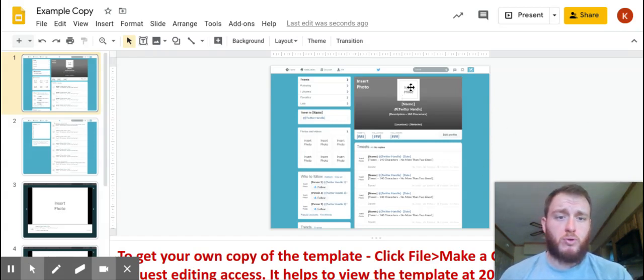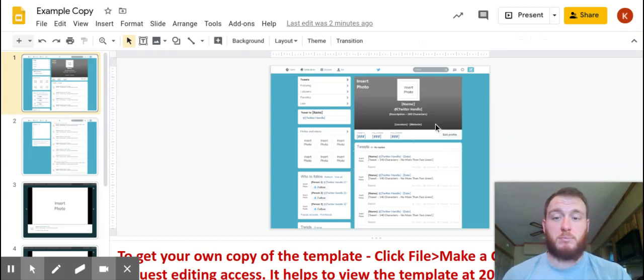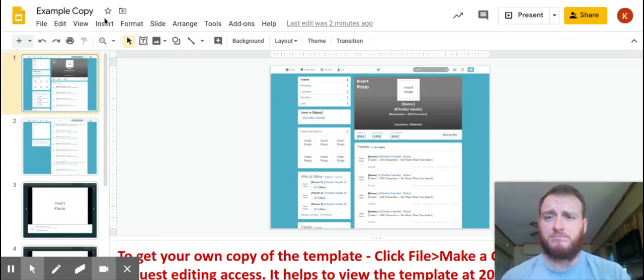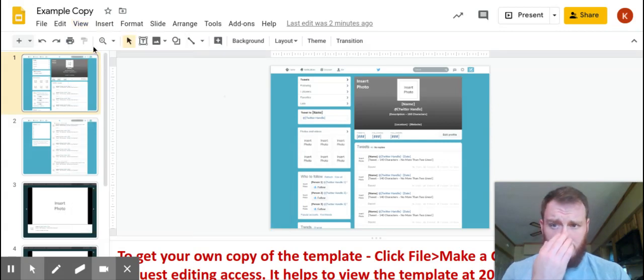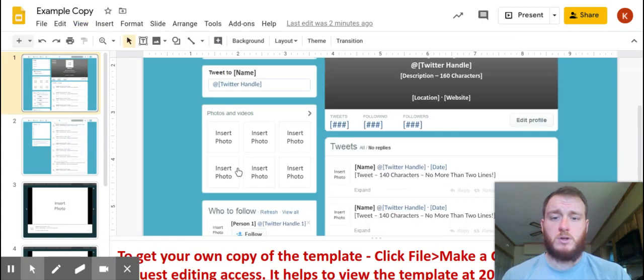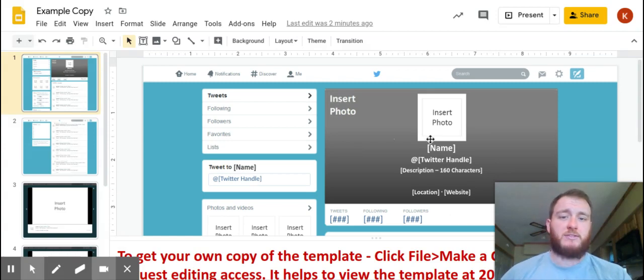There are lots of little boxes that you can't necessarily see unless you click on here. Each of these things has a box, so they can all be edited. It's been separated for you, which makes it easily navigable. If you're having a hard time because it's obviously small, you can zoom in a little bit. Go to View and Zoom. Now I can have a little bit better handle on it, and you're going to be able to easily see a lot of things happening.